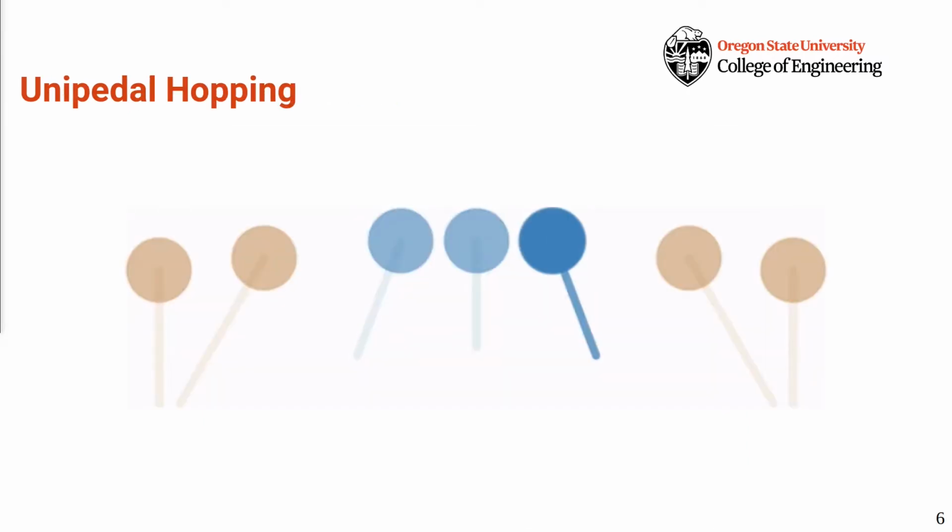Let's take a look at the simplest legged gait, a monopod hopper. By simple inspection, we can immediately notice two things. One, that the forces applied to the foot end effector of this hopper are going to be zero during the swing phase when it is flying through the air, and large during the stance phase when it is in contact with the ground. Second, we observe that the translational velocity of the foot end effector is going to be zero during stance, provided that the foot doesn't slip, and large during swing when it is moving through the air.